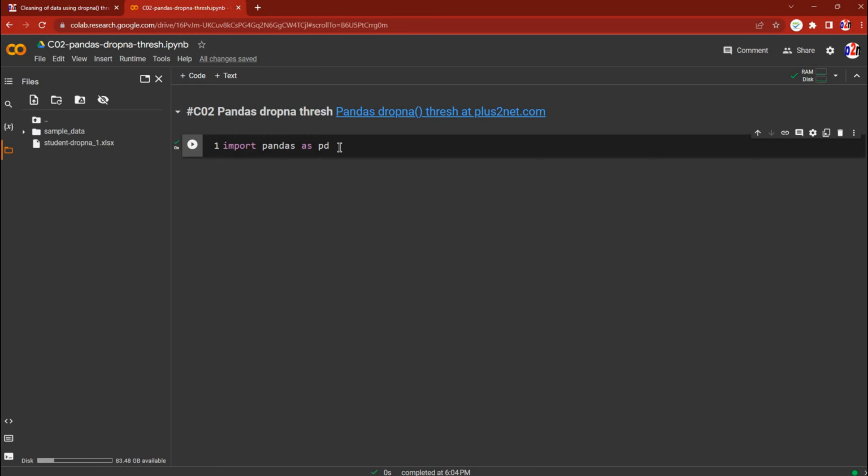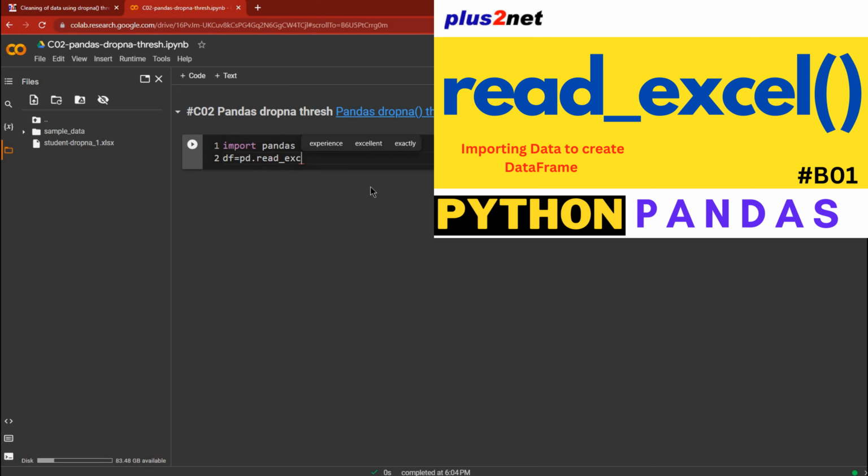We are going to use this file to create our sample data frame. Note that if you are using your local system, then you have to give the correct actual path where you have downloaded it. So pd.read_excel, which we have discussed already, is how we create a data frame by reading an Excel file.